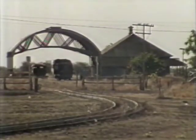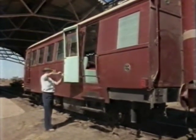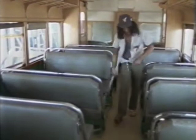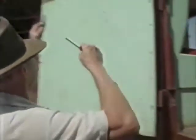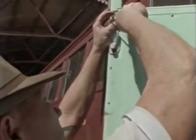And it would be nearly impossible to find another station master, ticket seller, train driver, chief mechanic and general fix-it man in the mould of Charlie Honey. He and his assistant Paddy are the sum total of staff on this line. And that's the way Charlie likes it. It's a railway which runs according to the gospel of Charlie Honey. And if you're a tourist, you like it or lump it.